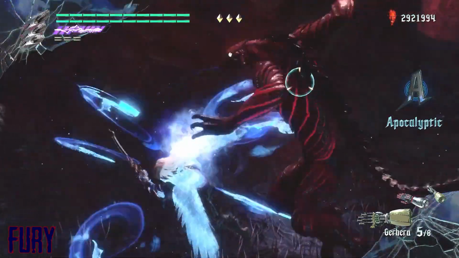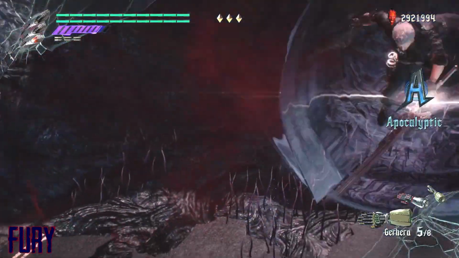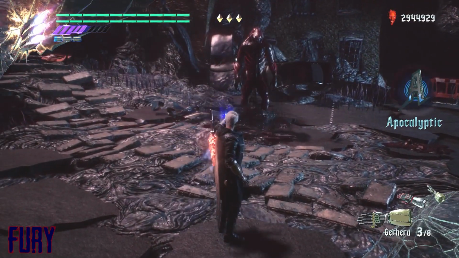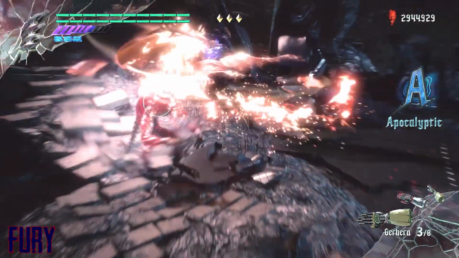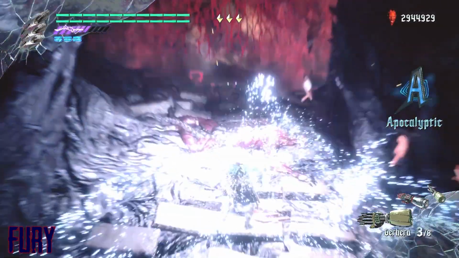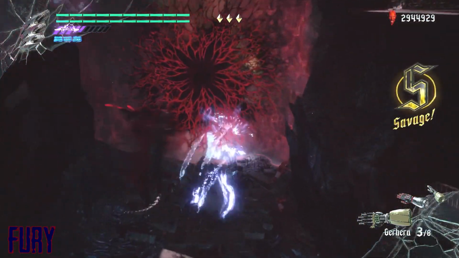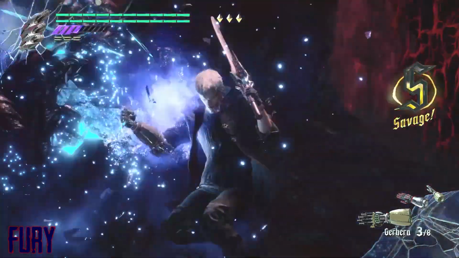The combo sequence is: I parry, caliber, do a pay line after the caliber, cancel the pay line with devil trigger, launch him, jump, and grab him. So he blinks with his eyes, does one fake, I parry, caliber, pay line. And I missed the grab there, so I did a launch instead. And then I grabbed him after the launch.